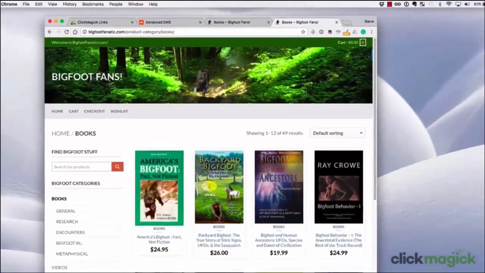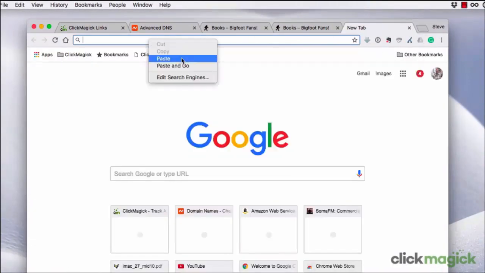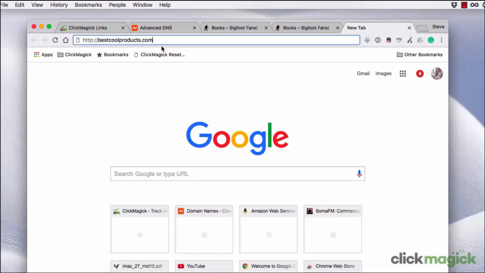But I need to point out that you cannot use these domains all by themselves without link IDs, or you'll get an error. Let me show you what I mean. Let's paste the link we just tested into the address bar again. You can see the tracking domain followed by the link ID, Bigfoot. I'm going to delete the word Bigfoot so there's no link ID with this tracking domain. So if you just use the domain without the link ID, Clickmagick will get the click but have no idea which link to send a click to.